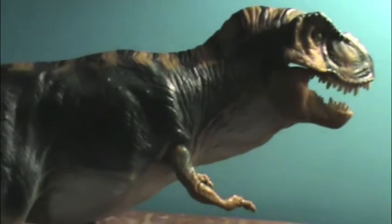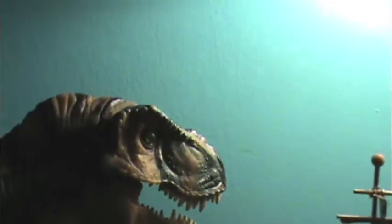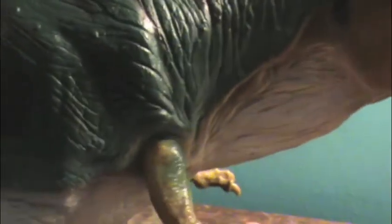All in all, I did enjoy this toy. I thought it had amazing detail and they did put effort into it — they really did pay attention to detail, which I really enjoy. I think they should have done better on the coloring and painting, and covering up where you can see the articulation points and where they attached each part. I think they could have worked harder on that.